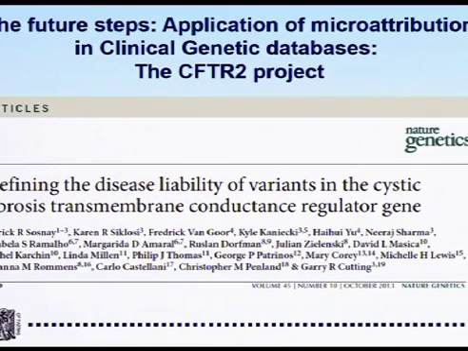Now, this concept has been replicated in clinical genetic databases. A paper that has been led by Garry Cutting from Johns Hopkins University. Milan also has been a significant contributor for that. And that article was published 2 months ago in Nature Genetics, and that was known as the CFTR project, which included 40,000 cystic fibrosis patients worldwide. This again shows that microattribution can incentivize clinicians to contribute data to make this database available.